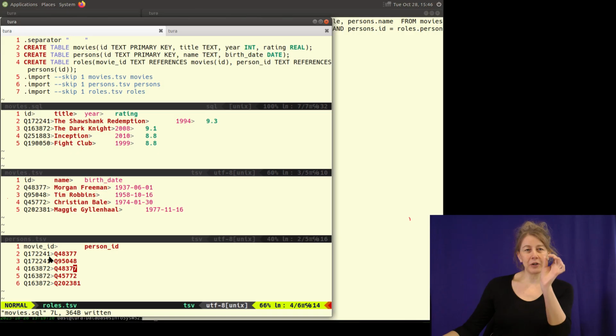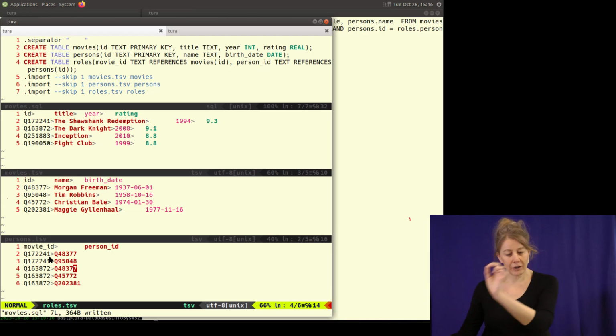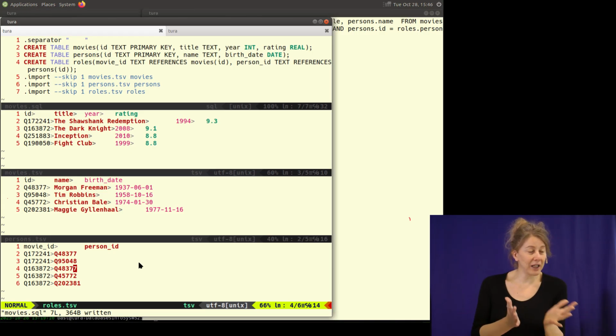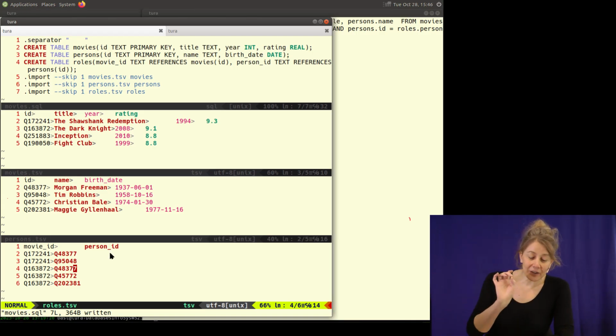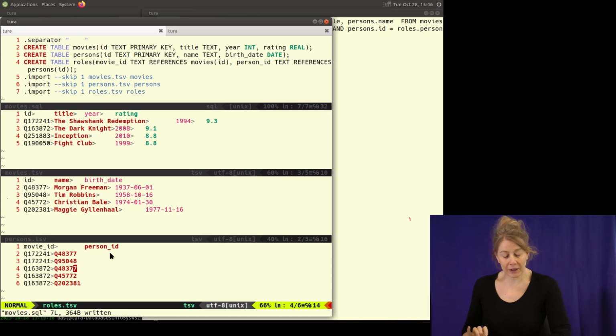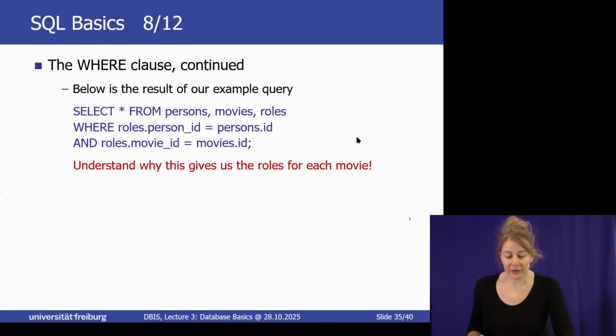This is the table where you have one row that says, this actor plays in this movie, and they play a role. So you put it in this table. But now it can become more complicated, because sometimes actors play multiple roles in the same movie. Then you would need another table, and then you would have an ID here, which stands for a particular row of a person in a movie. So it can quickly become complicated if you have more complex data. And this is what the next exercise sheet is about.